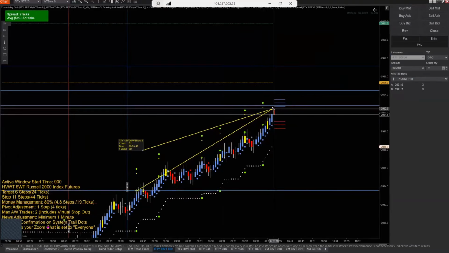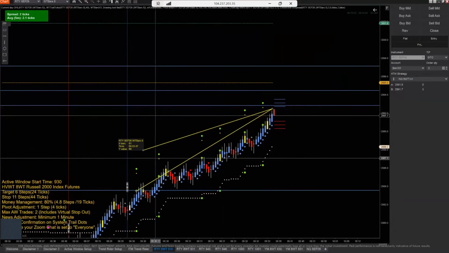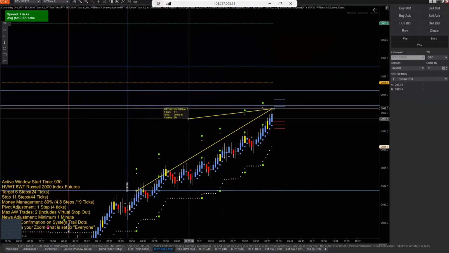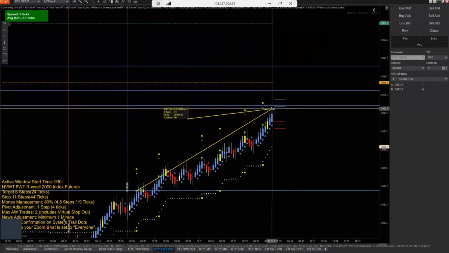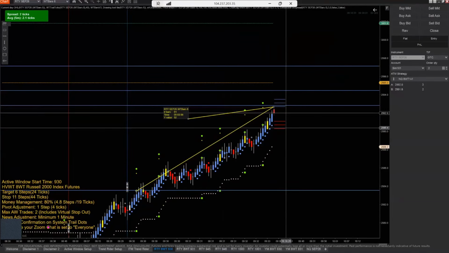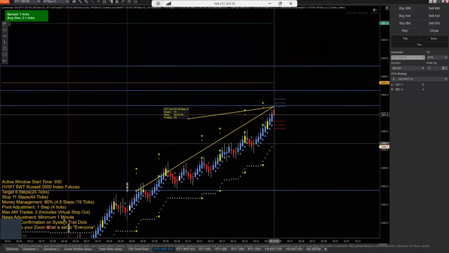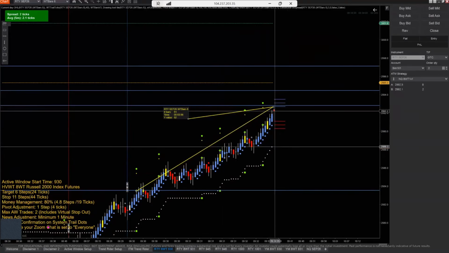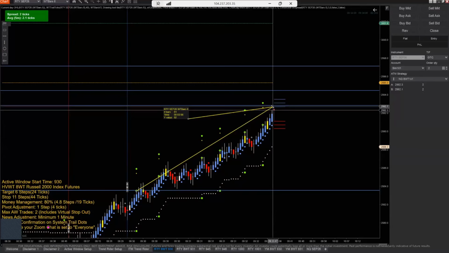We're currently 10 ticks away. 90 ticks. We consider a move that goes 100 ticks a home run. So we are now 8 ticks away from home run potential. Trail stop is going to level off on this one on this particular move at 2988.3. So we just need 8 more ticks for a home run.